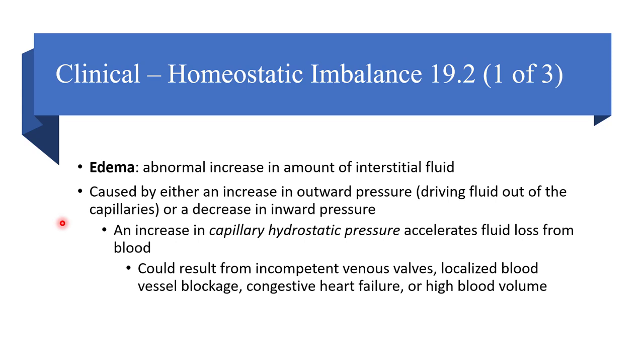So we're done with the physiology that controls pressure in the bloodstream. We're now going to discuss some homeostatic imbalance. Remember, this is AMP1. This is not clinical, so we're just going to look at the very simple ones, like edema, which is an abnormal increase in the amount of interstitial fluid and can be caused either by an increase in outward pressure, which means the driving force out of the capillary, or a decrease in inward pressure.